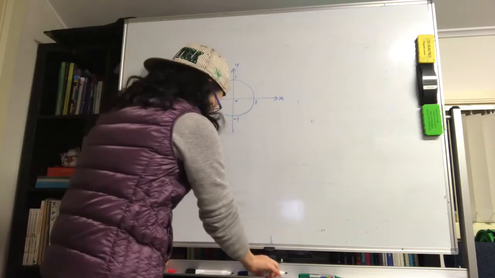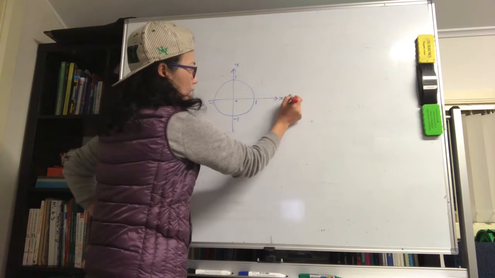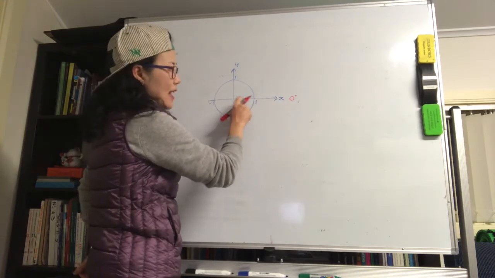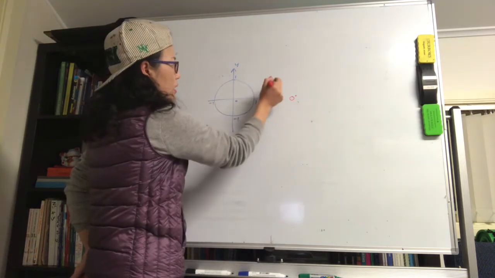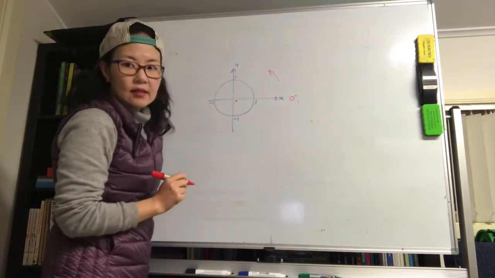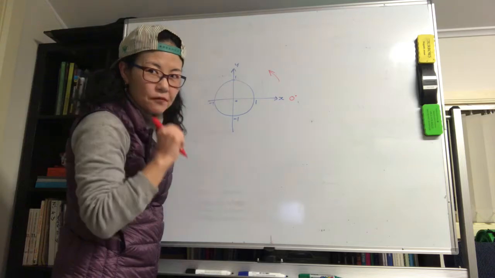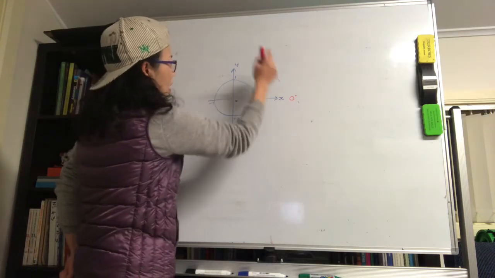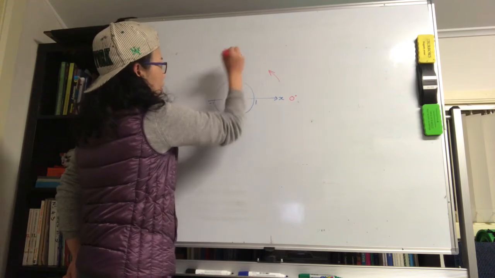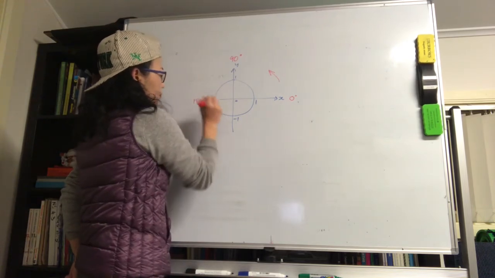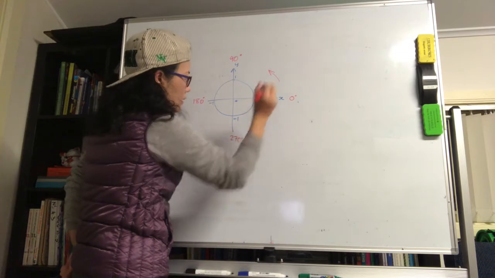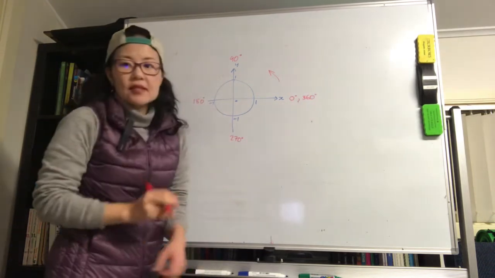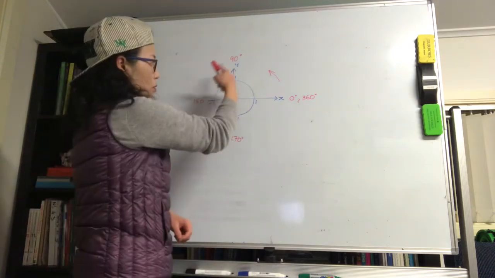Now, another thing we need to know about is we're starting to use degrees here. So it starts from the positive x-axis going anti-clockwise, okay? So don't get confused with bearings. So it's going from here, and that'll be 90 degrees, and then 180, and 270, and back to 360 with a 0 where we started, okay? So that's where we start.